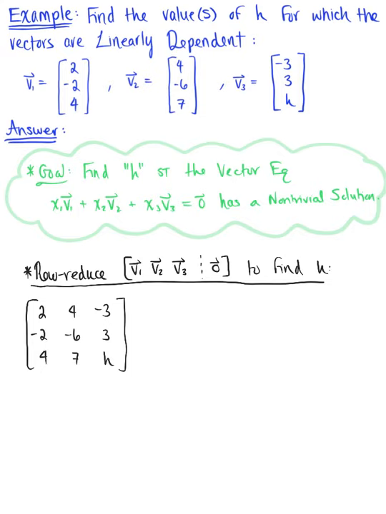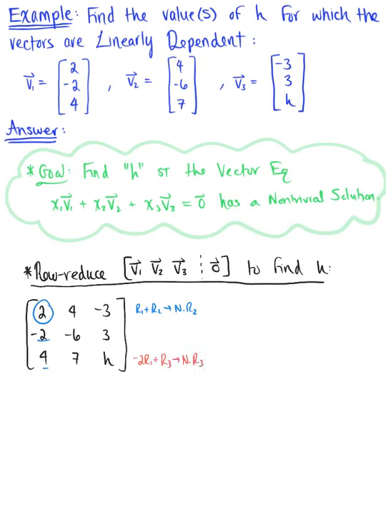Okay. So, starting with our first pivot position, we want to use this to eliminate the entries below it. So, to eliminate the negative 2 in the second row, we simply need to take the first row and add it to the second row to attain the new and reduced second row. And then, to eliminate the 4 in the third row, we'll do minus 2 times the first row plus the third row to attain that new and reduced third row.